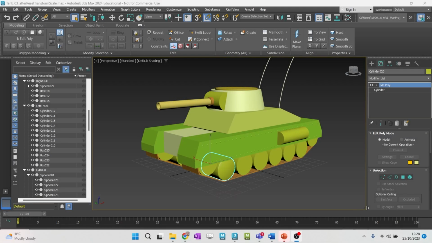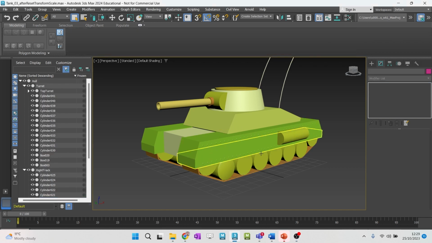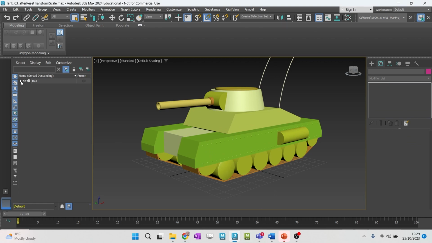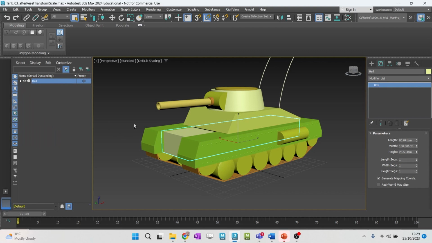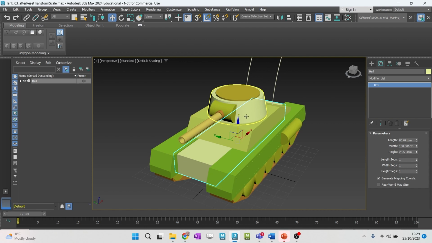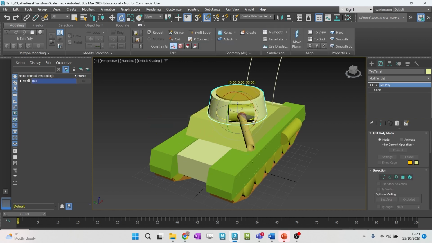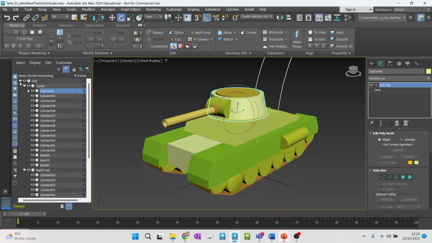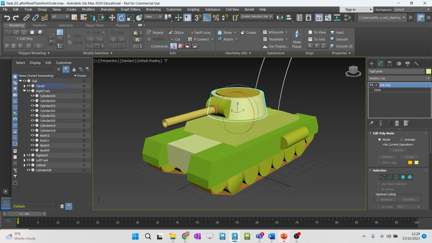Okay, so your assignment for this week is going to be the same as it's been previously, to create another object using 3ds Max. This time I want you to use the hierarchies we discussed. For example, you might decide to create something like this tank. You can see what I've done here is I've set this up in a hierarchy. Everything is underneath the hull, this object here, and the top part, the gun, is a child of this top cylinder here. So I've got everything set up nicely in a hierarchy.